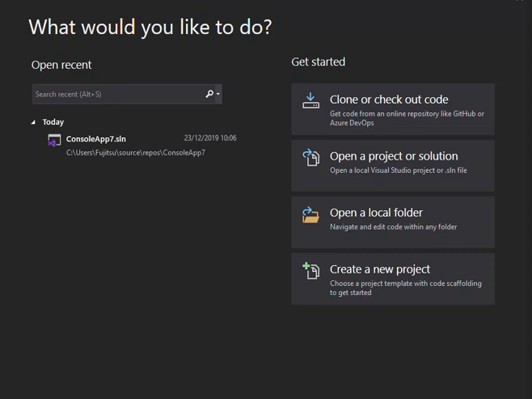The first version was released in 2002. The latest version, C# 8, was released in September 2019. C# is used for creating mobile applications, desktop applications, web services, websites, games, databases, and much more.